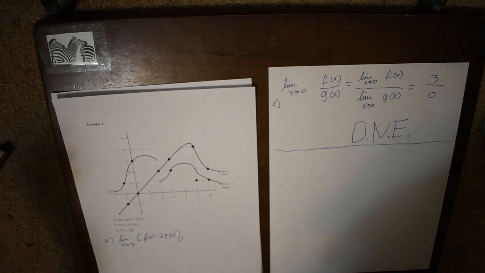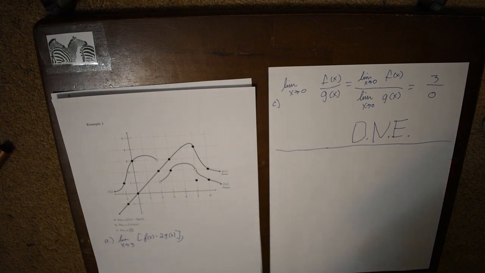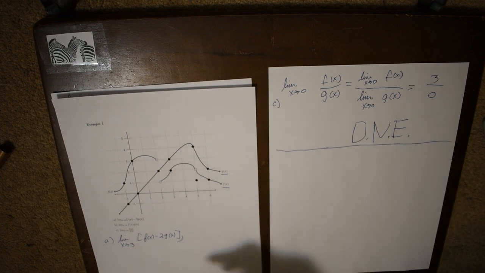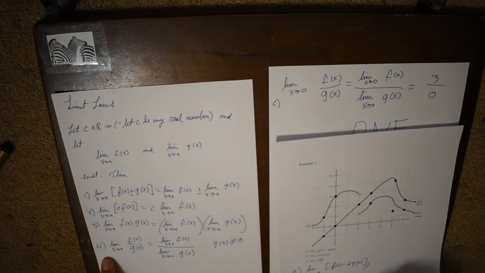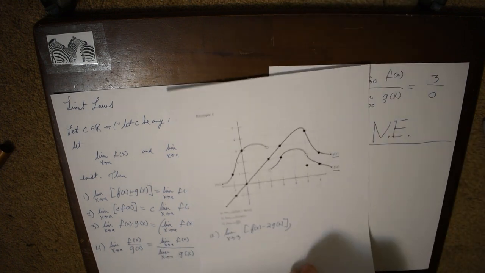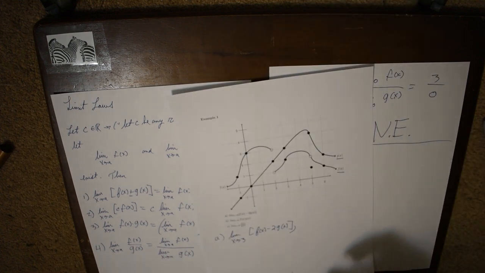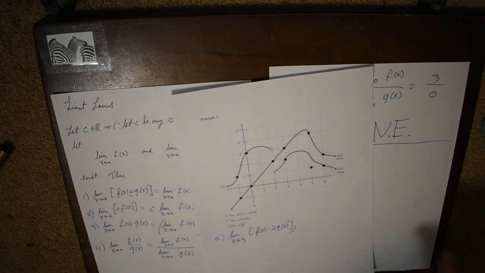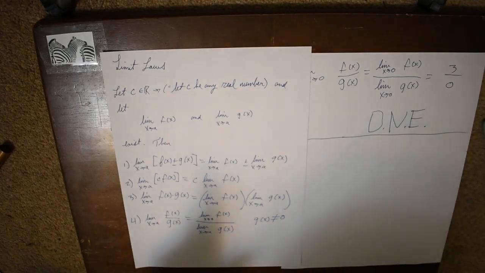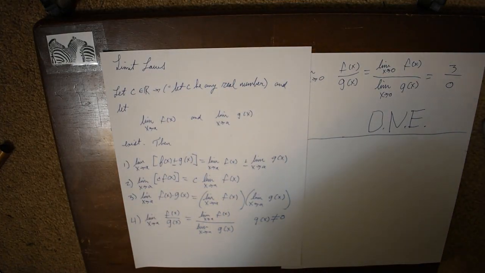Like always, if you have any questions, please do not hesitate to shoot me an email. But yeah, these are our limit laws, and this is how we're going to use them. So let me figure out where I'm at real quick, and let's move on to another example. Sorry about that. As I said, we're moving on to another example.